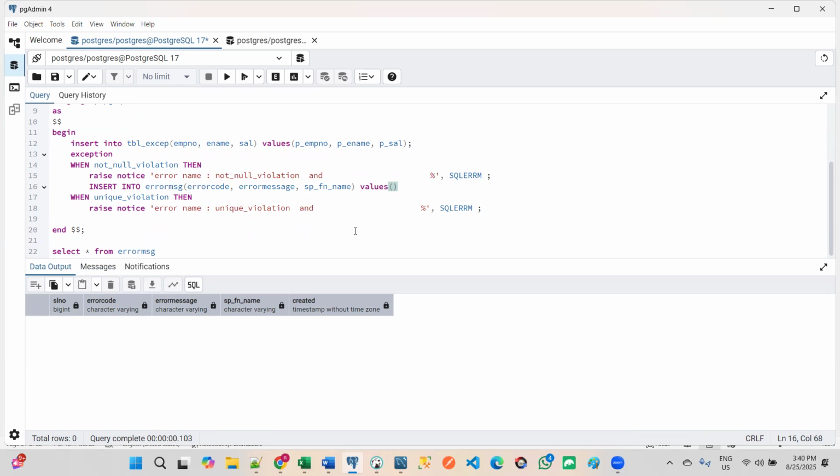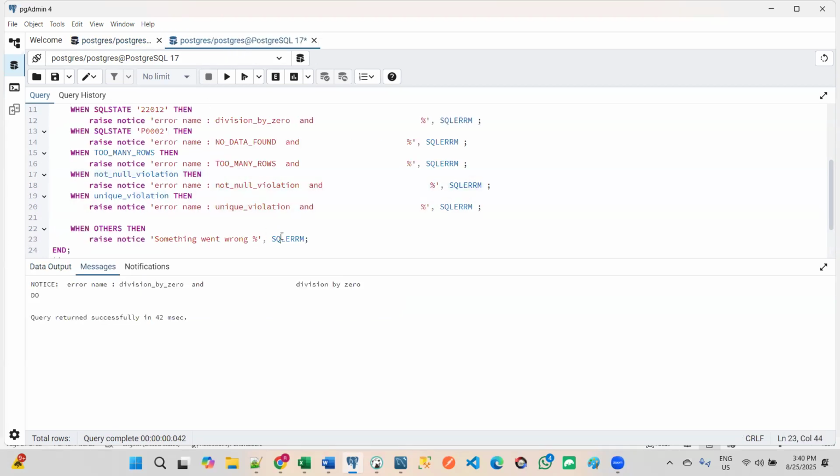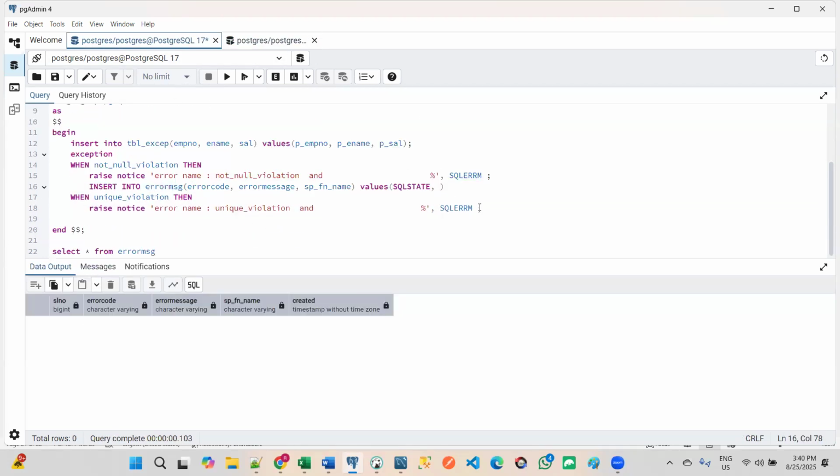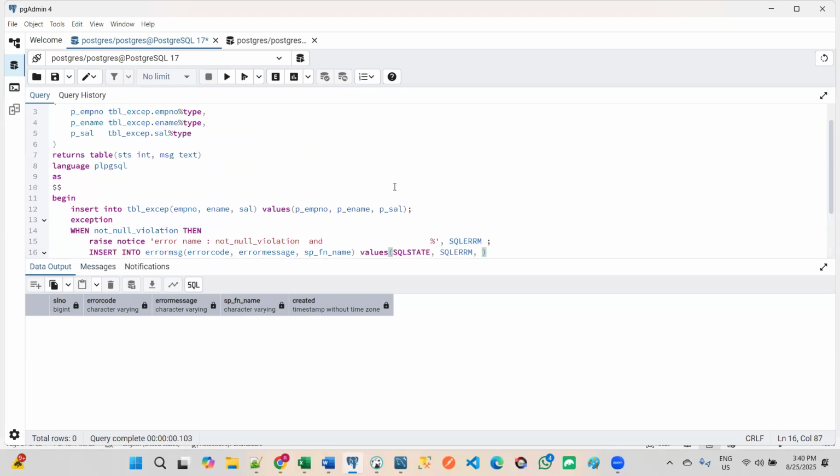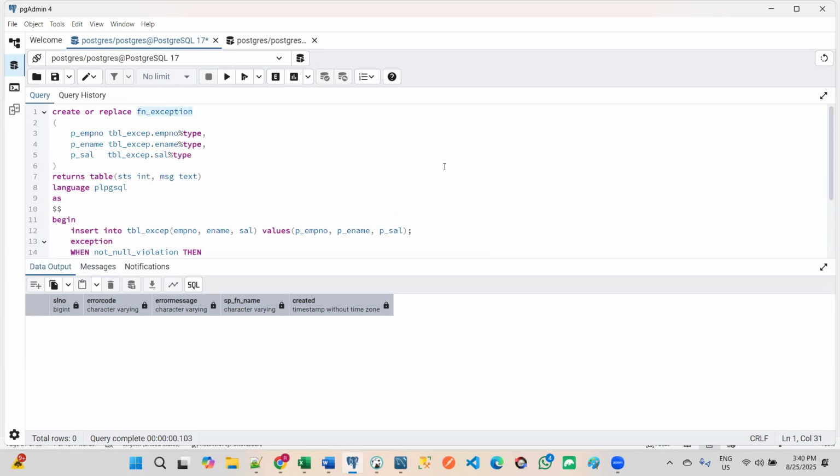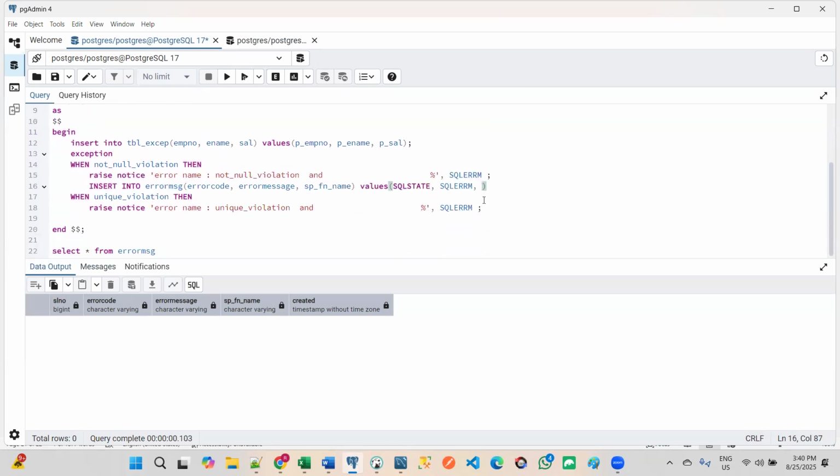For error code we can write SQL state, for error message SQL error message, and function name, this is the function name.